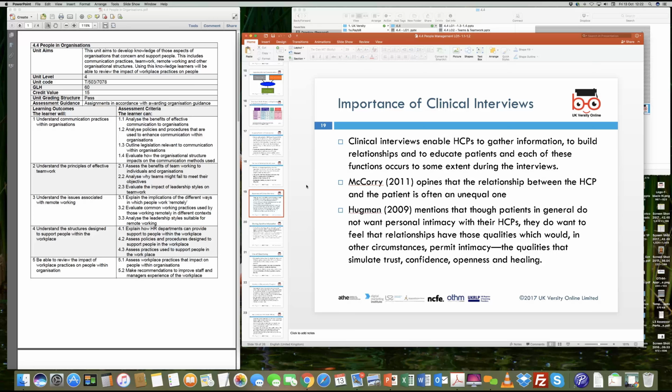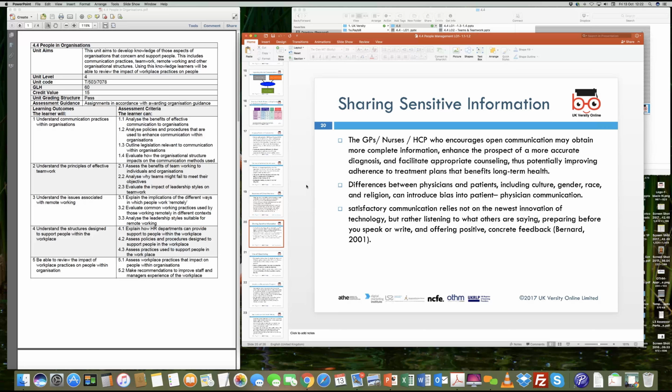Is that okay? Now, sharing sensitive information, I think this is something that we'll take up with the legislation, which is data protection and stuff like that. But you will see that sometimes you cannot request your records from the surgery until you send a written confirmation, or you are able to access your records, but only by going through a certain set of security procedures for you to be able to get that information. And this is because the information being sought is sensitive.